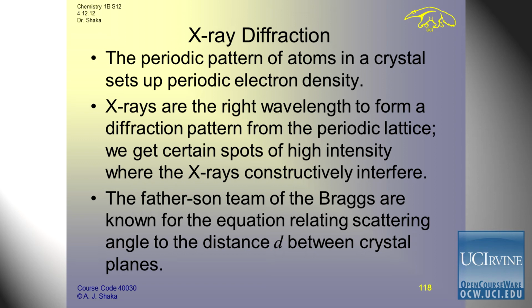Okay. What I was going to say is that you know from your own experience, if you had a mishap as a kid, that X-rays scatter off regions of high electron density. And that's why you can see your bones with X-ray film, because the X-rays get scattered by the calcium in your bones, among other things. And if they take X-rays at 2 different energies or wavelengths, they can figure out how much calcium is in your bones. They can give you a DEXA scan, and they can say, you've got osteopenia, which will progress, if you let it go, to osteoporosis. And then you will look like a giant question mark.